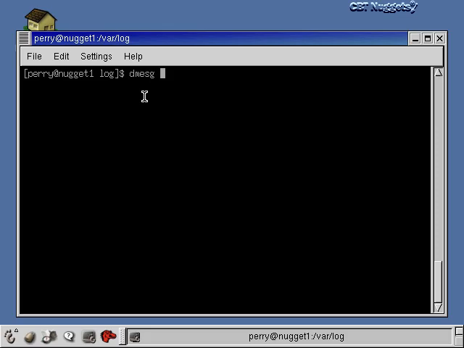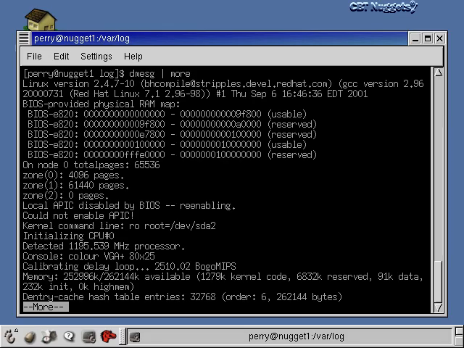The stuff that scrolls by on your screen when you boot up your system, you can't really read that. Even if you had a speed reading course, you couldn't read it to the level of detail necessary to troubleshoot some problem. So dmesg gives you a way to go back and look at those messages. And if I pipe this through more, you'll see the nature of what dmesg outputs, and what you'll gain right off the bat is that it's a very, very detailed listing. There's all sorts of information in here.